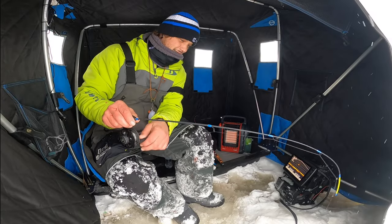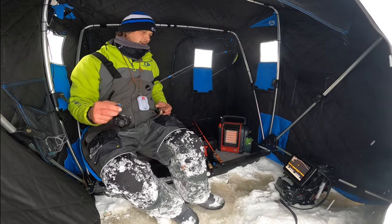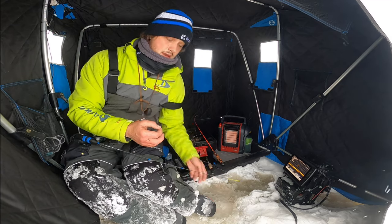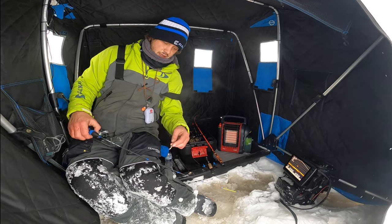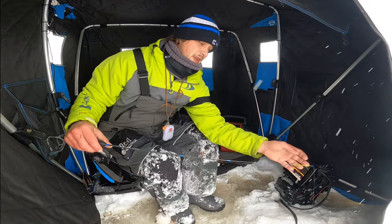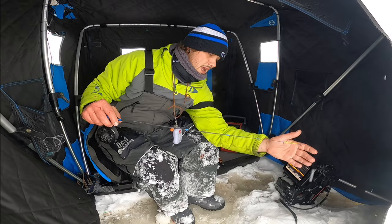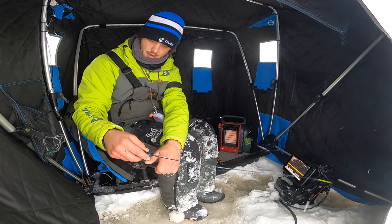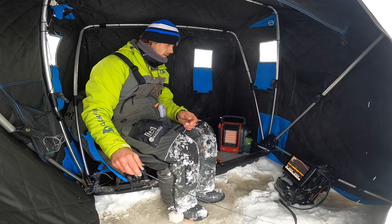All of a sudden it started snowing. All the fish just started going crazy. This is a small one, but I honestly just caught one of the biggest perch I've caught here. I measured it on the auto and it was 13 3/4. It's pretty sick. It hit about a 4-inch sucker. It slammed that. It had the hooks quite a ways down, actually. I got more full of blood. But he swam away, so hopefully he's all right.